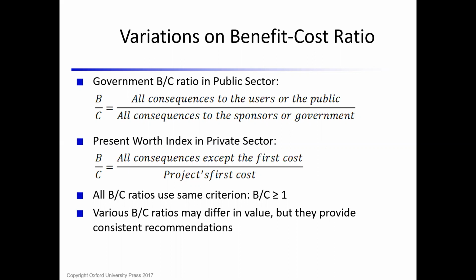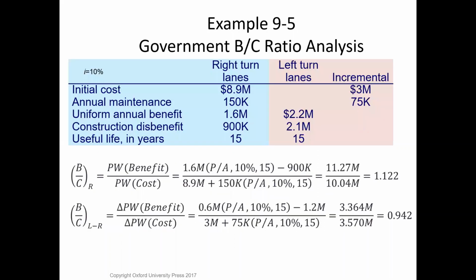But they are totally consistent in terms of the way they're calculated. Here's a government example. We talk about government versus private, but the only point here is, when you calculate benefit for a government project, be careful that you're not underestimating the public benefit. Or alternatively said, select alternatives that have maximum public benefit, essentially for little relative costs.